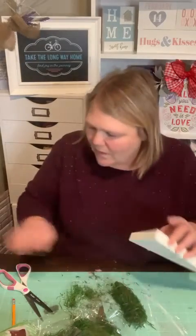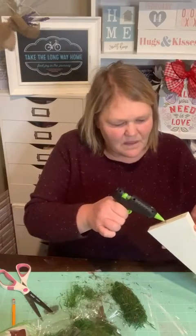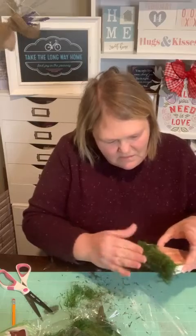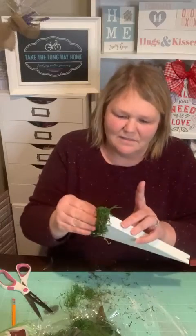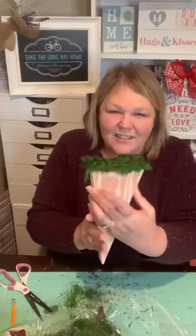Okay. So I'm just going to take some hot glue on the surface. Have to put a glue stick in. Push that down. Okay. And now he's got a toupee. He's got a little toupee.